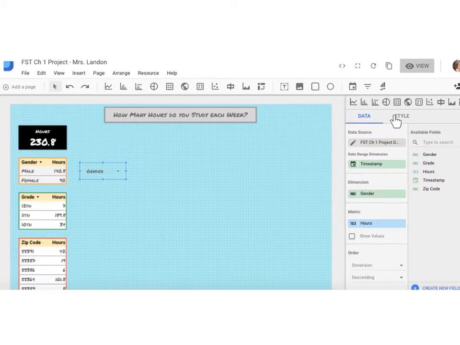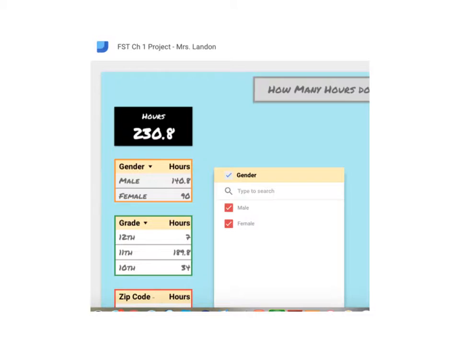You also can go over to Style and play around with that button. In some of the options under Style, you can't see it right here, they're going to ask you if you want to have a drop-down box or things of that nature. So you can play with the different choices on that. Now to see how this actually works, in order for the filter to work, you must view it. So click your view. And when you click the view, what it's going to show you is just gender here as a text box.